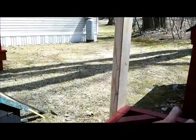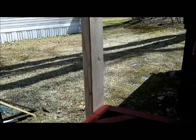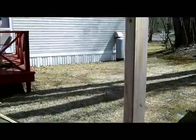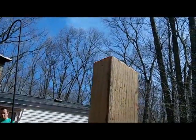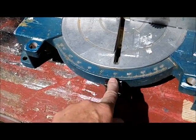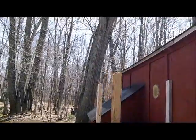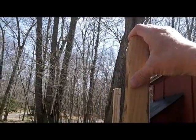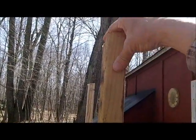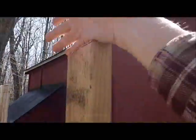Now we're going to leave that post in, of course, but we are going to remove this, and as I said, probably remove this. But there's going to be a lot of hammering on this right now, so we need to keep it all together. And we decided to change the angle to 10 degrees, because we needed a little more pitch on that. And of course that brought me down, as I showed you, a little lower than I wanted to, and run the risk of banging my head into the header over here, which is going to sit on top of this.